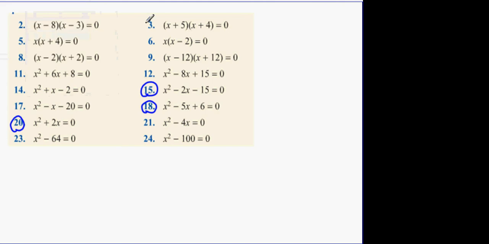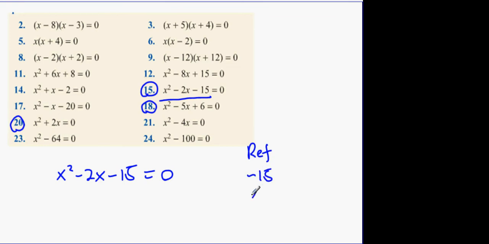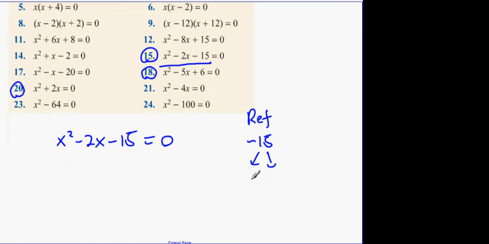Doing solving quadratic equations. The first one is x squared minus 2x minus 15. So, Tolman, what's the reference number? The reference number is 15. Minus 15? Okay, minus 15. Now, two numbers that multiply together to give you 15. 3 and 5, which is correct.